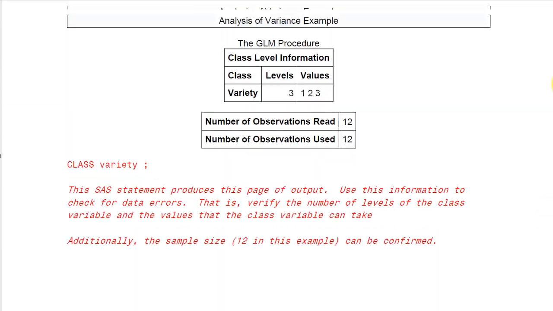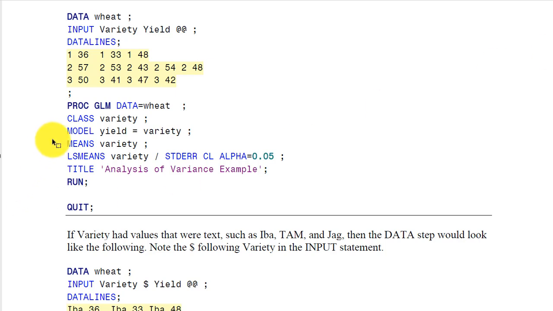Whoops. Back up here, forgot to do something. The means statement and the least squares means statement. Okay, those are the next 2 things. So after you compute an analysis of variance, you also want to know, well, what are the means for each of the groups? So the syntax here is means for treatment, so just treatment, or least squares means for treatment. Whatever is on the right hand side of the equal sign, that's what comes into these 2 statements as well. All right, we have options here: standard error, confidence limits, alpha equals 0.05. And we'll talk about those more specifically on those pages.